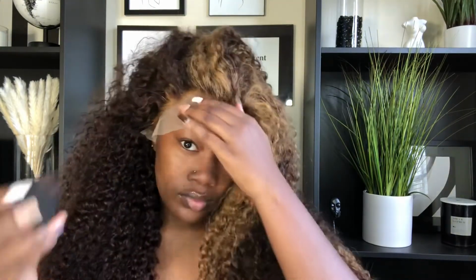Also, I did want to mention the lace on this wig did need to be bleached, but I didn't really do a good job at bleaching the lace. That's why it looks so dark. But y'all, do not mind that. Once we go in and put our concealer on it, it's gonna come together in the end. So I'm gonna just take the contour palette and I'm gonna just put that all around the perimeters of the wig, and this is just to blend it in a little more, so at the end it'll have that good melt.